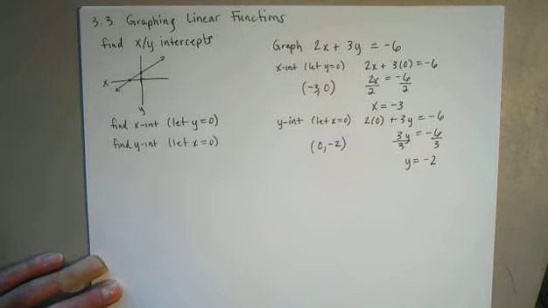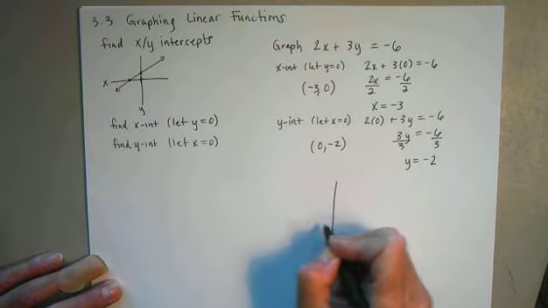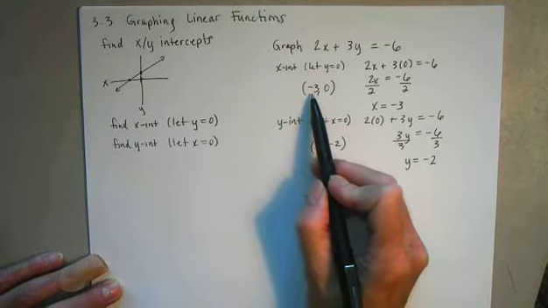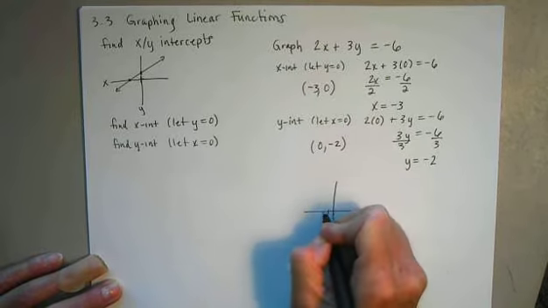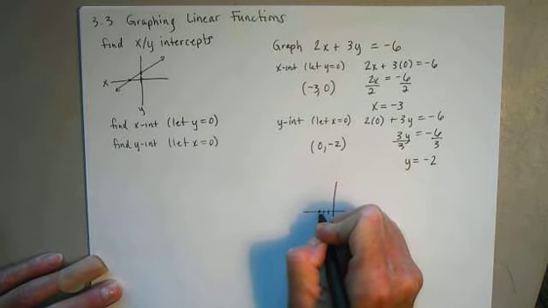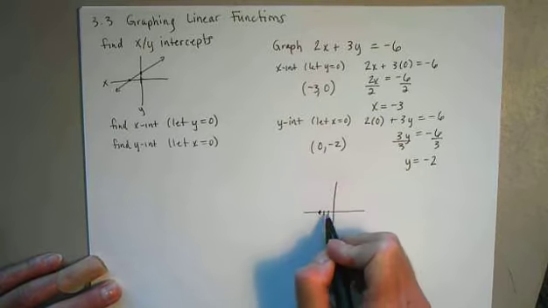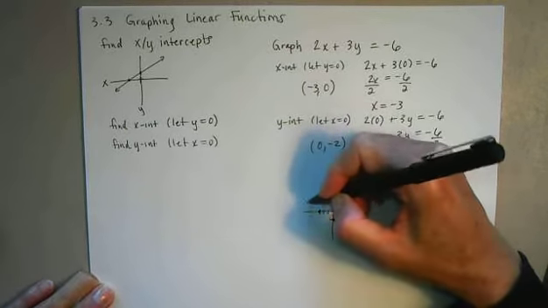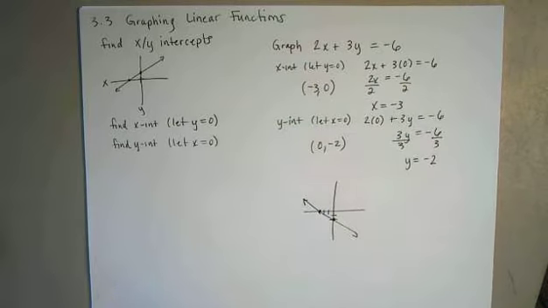y value is -2. And if we're supposed to graph it, then we just draw our xy table, and we graph those very 2 points. So -3, up 0, and 0, so I don't go right or left, down 2. And that is enough to draw my line. And try to draw it straight. Mine's not so straight, but it's supposed to be.